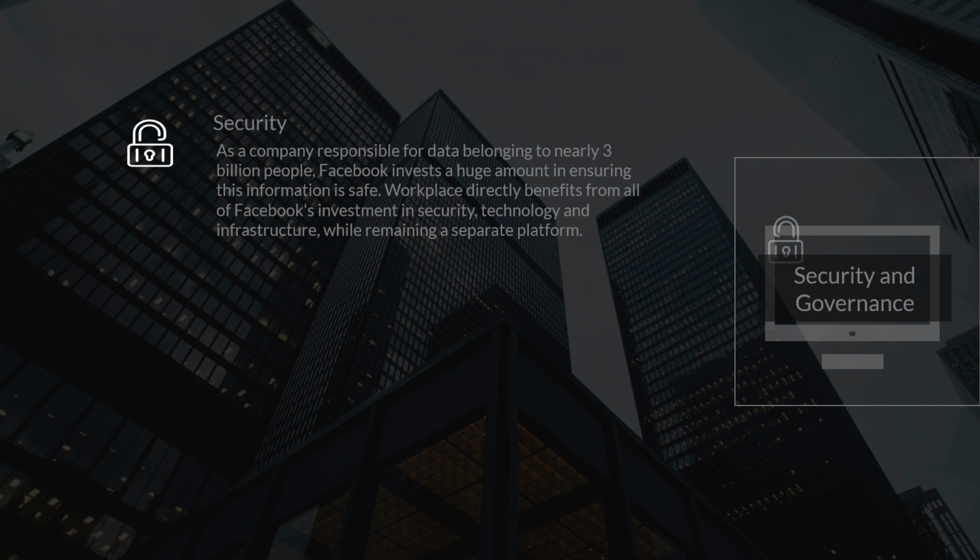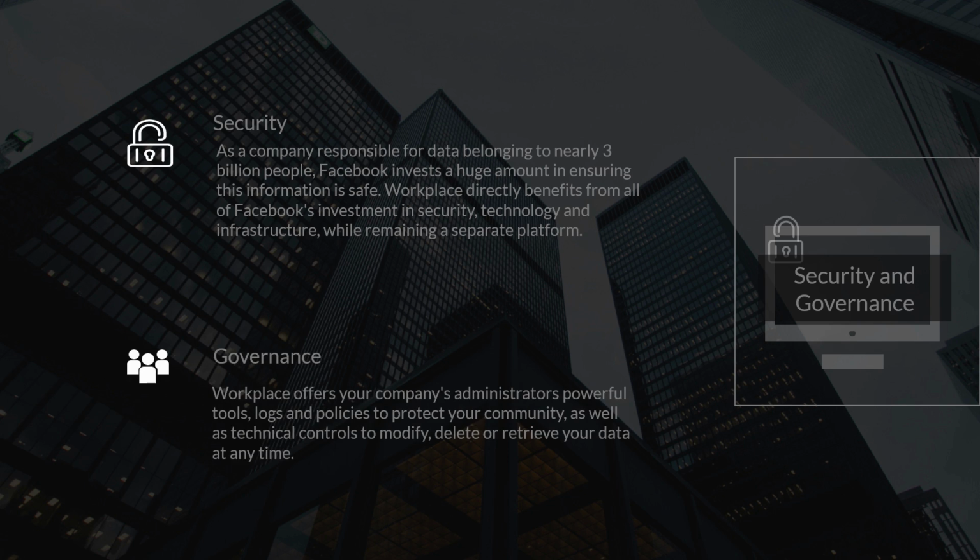Security. As a company responsible for data belonging to nearly 3 billion people, Facebook invests a huge amount in ensuring this information is safe. Workplace directly benefits from all of Facebook's investment in security, technology and infrastructure, while remaining a separate platform. Governance. Workplace offers your company's administrators powerful tools, logs and policies to protect your community, as well as technical controls to modify, delete or retrieve your data at any time.